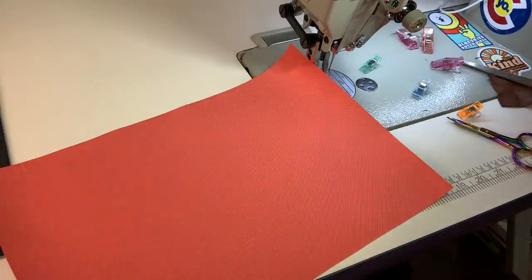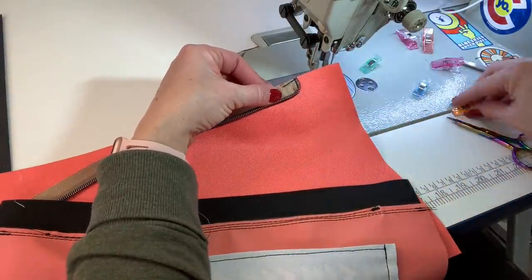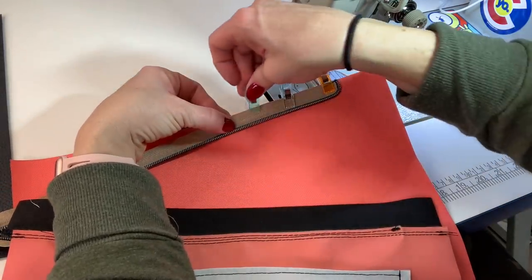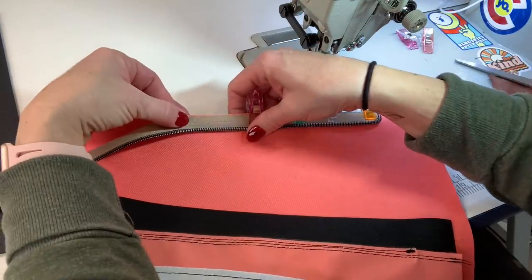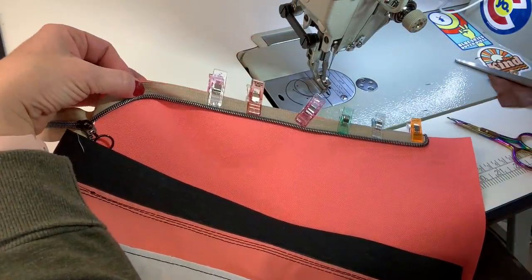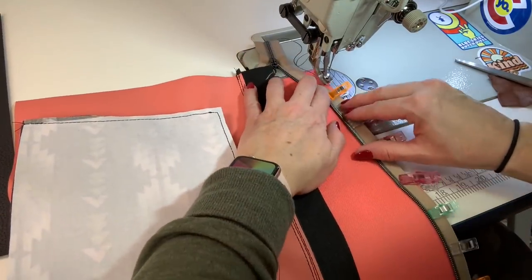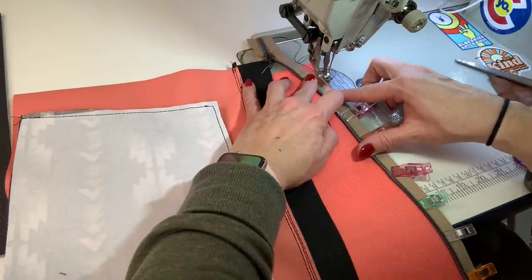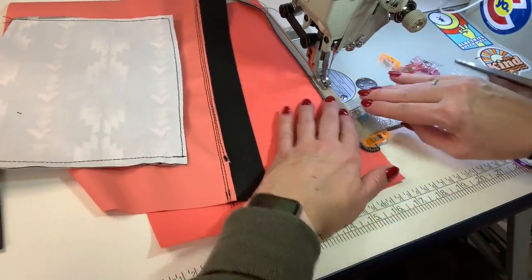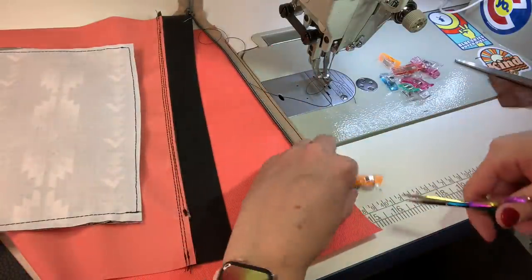All right. And I do have my markings already there. So I'm going to take my zipper. I kind of unzipped it there. Be sure if you don't have a zipper tab or stop that you don't take your zipper off completely when you do that. Okay, and I'm going to baste this on first. Ah, my zipper moved. Make sure your zipper doesn't move.